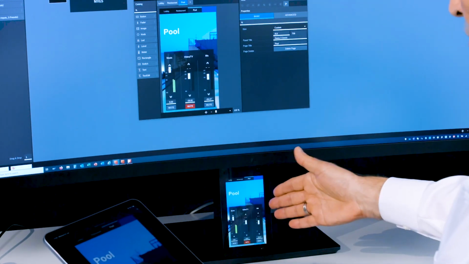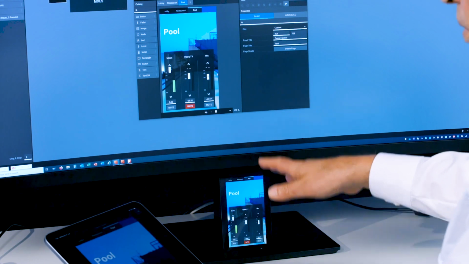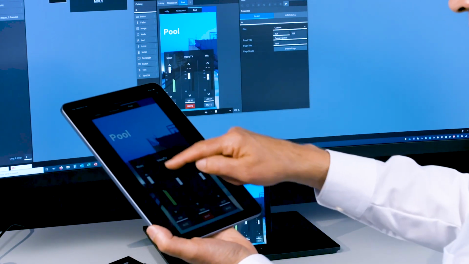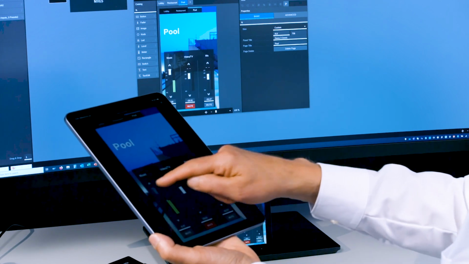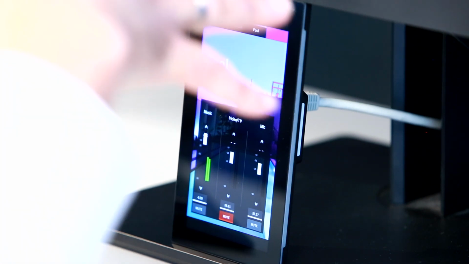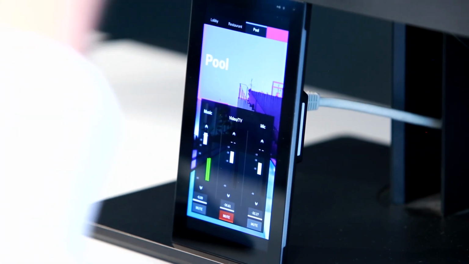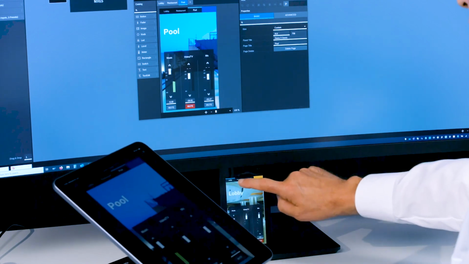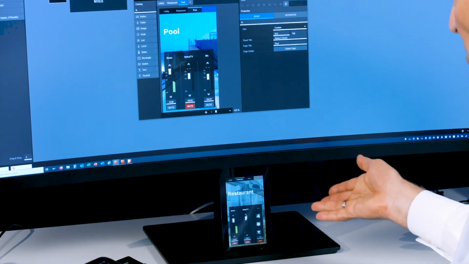So the TPC1 controls the system as before, and you can see it doesn't really matter. You have control over the full system now on the iPad, in addition to the TPC1 that is holding one control panel, which can have multiple pages, of course, if you're controlling several zones. That can be changed.